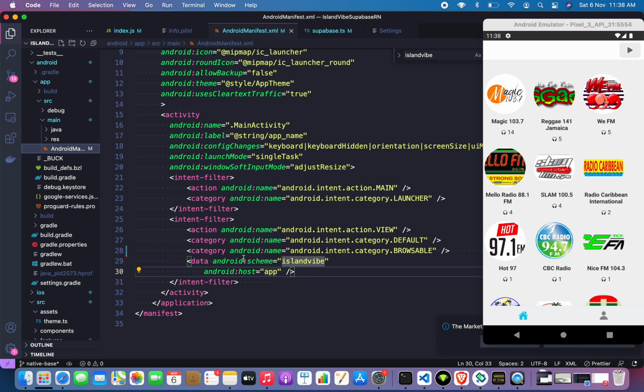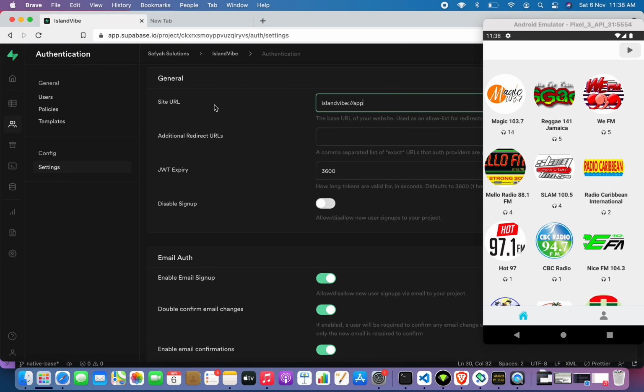Okay, we set an intent filter and use Island Vibe as the scheme and app as the host. And the final step is that you will need to set your site URL in your Supabase auth configuration.